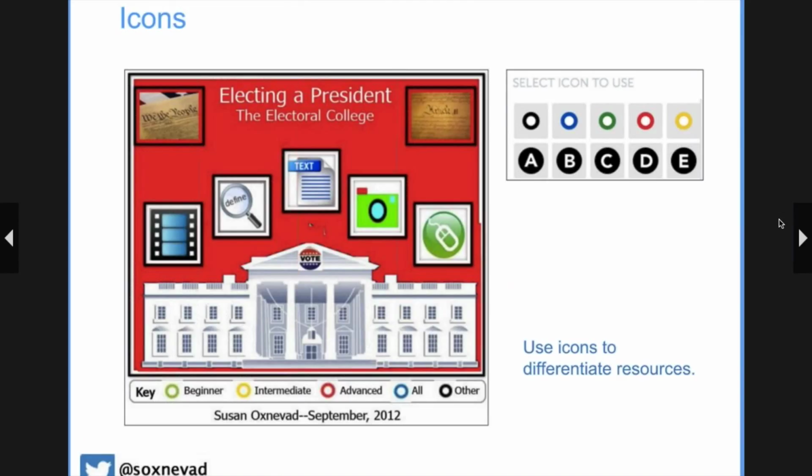And then of course the tags, to put a tag on the page, you select an icon. And icons are big here at ThingLink. We have these icons that are available in our free version. And I'll tell you, when I started with ThingLink, we only had this one black icon. I was able to do a lot with just that black icon. But when they added 5 colors, I thought, wow, we can differentiate now. And so this is an early activity that I did just to show you. And I made a key for the different color tags. And then I put the content on here. And if it was for everybody, it was blue. And if it was for just some people, it was yellow. So that was a great start to differentiation.